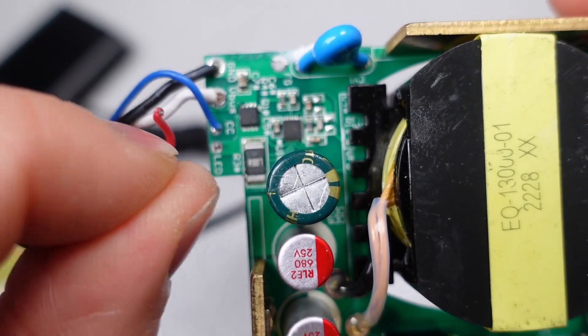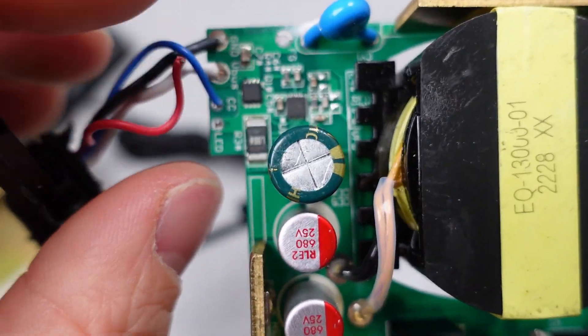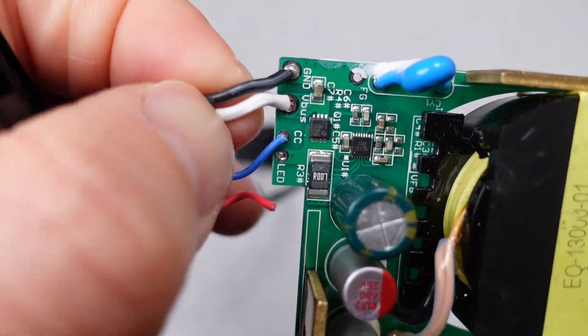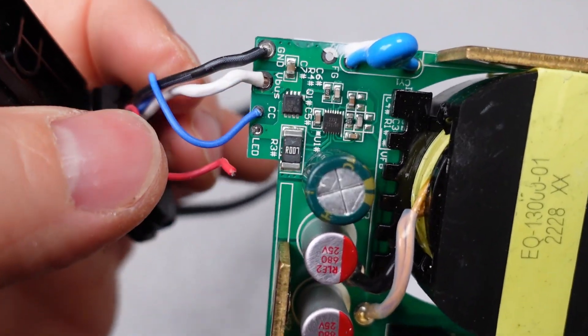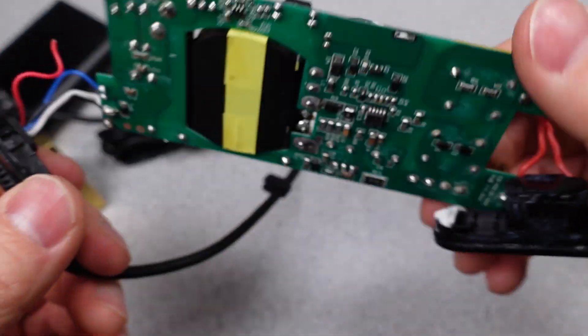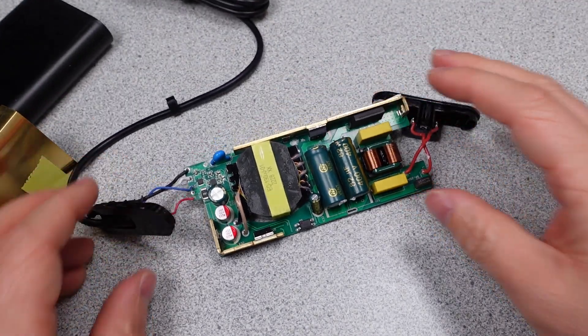These lead to the four wires that connect to the USB cable. One is for the LED — this has to be separate because the voltage on the main cable would change the brightness of the LEDs. Then a CC line, which is the wire that the USB voltage is negotiated over. Then two heavy wires which are the positive and negative leads carrying the DC voltage and current to your device. These seem adequate.